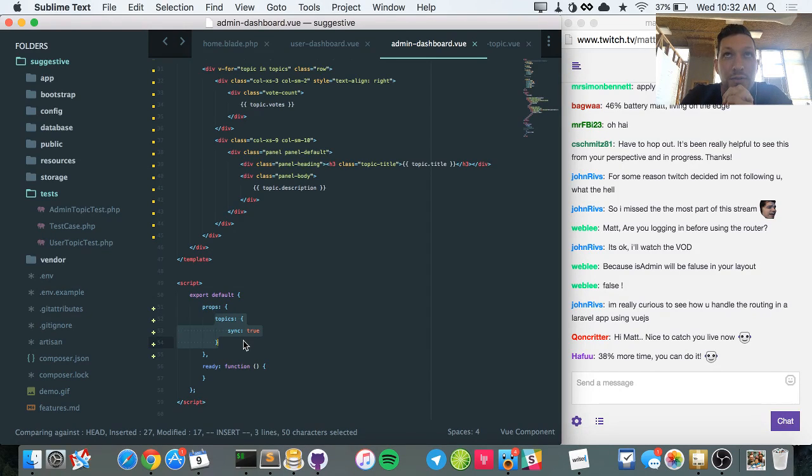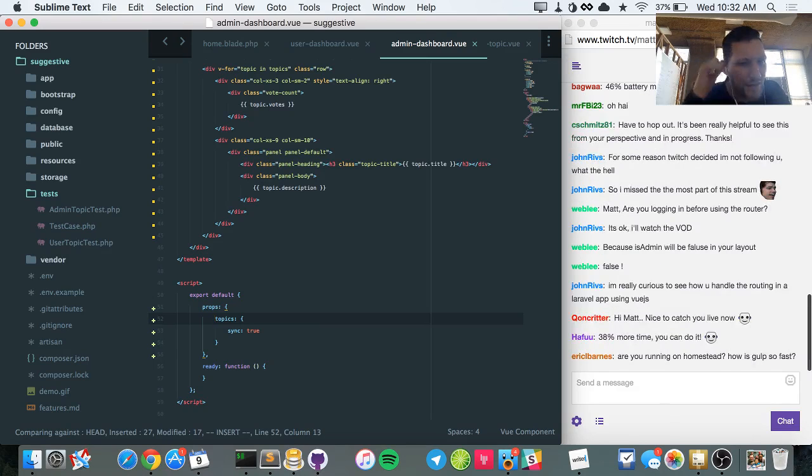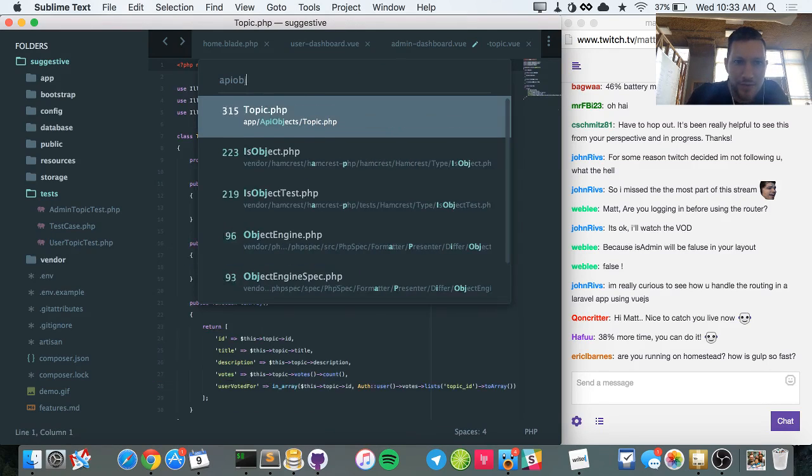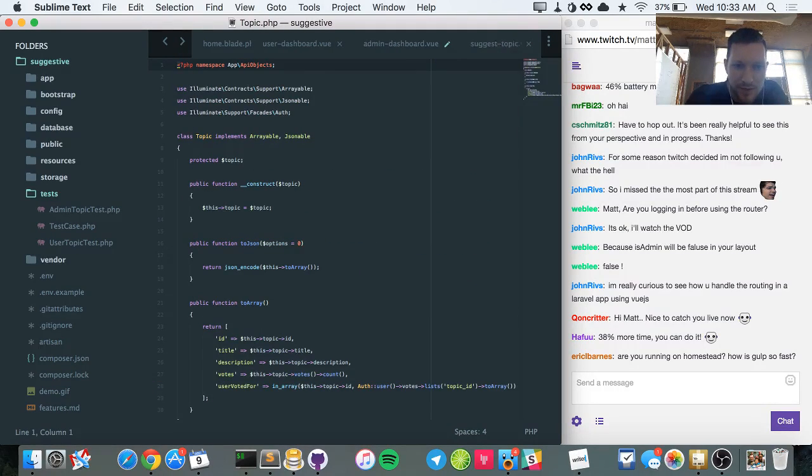So this is actually really interesting. For now, I'm going to do a separate API call just to see if there's any reason to do that. But we may end up just using a computed property. Actually, you couldn't do that, because right now the API object for topic doesn't actually tell us its status. We'll probably need to add that. But right now we don't even have the ability to get its status off of here.